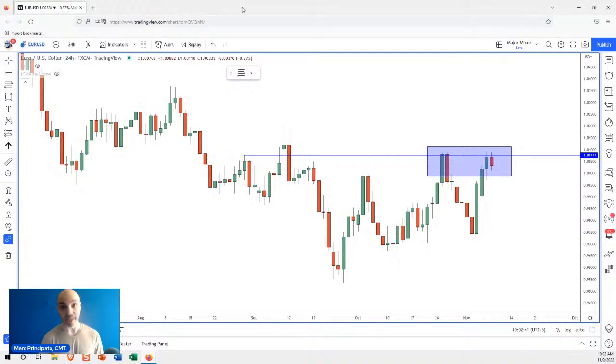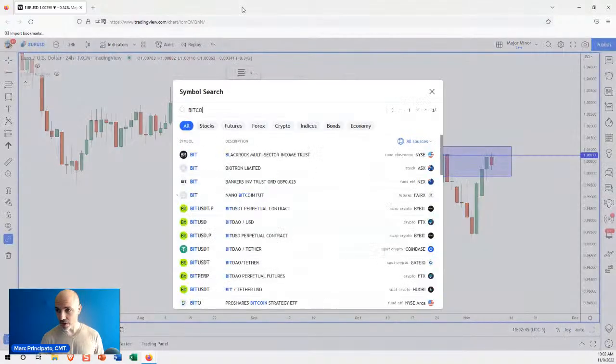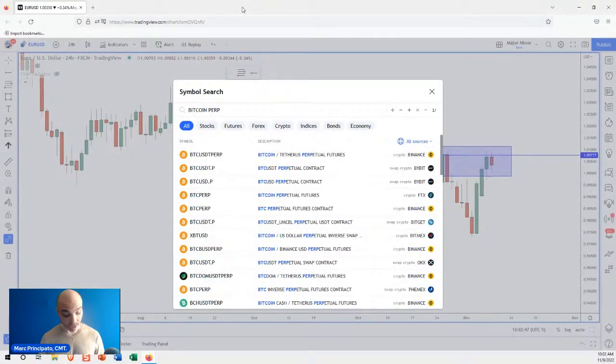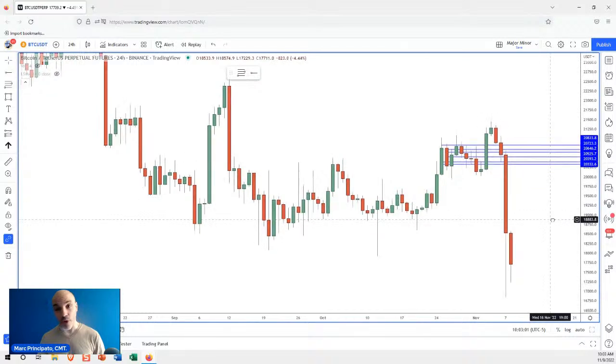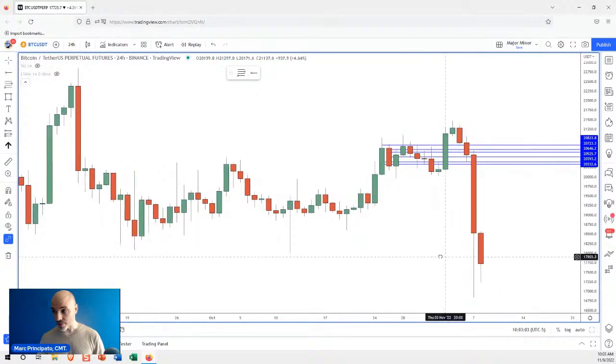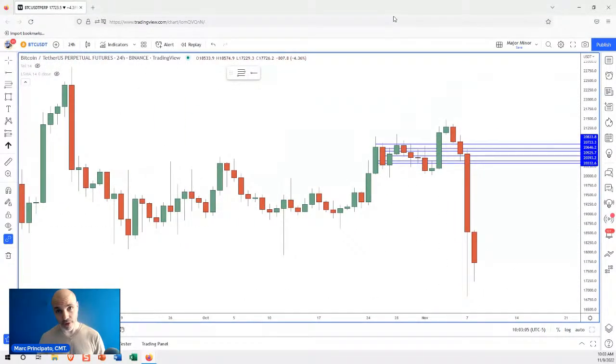Okay, so now let's get into Bitcoin on the smaller time frame. Now we're going to go to Bitcoin perp. All right. Now again, you should paper trade this. This is an exercise for paper trading. I do not suggest using real money. We can have a winning trade, but the idea here is to really give you an idea of the thought process involved. Notice, I don't have any oscillators on my chart. I don't have any nonsense on my chart, no gimmicks.